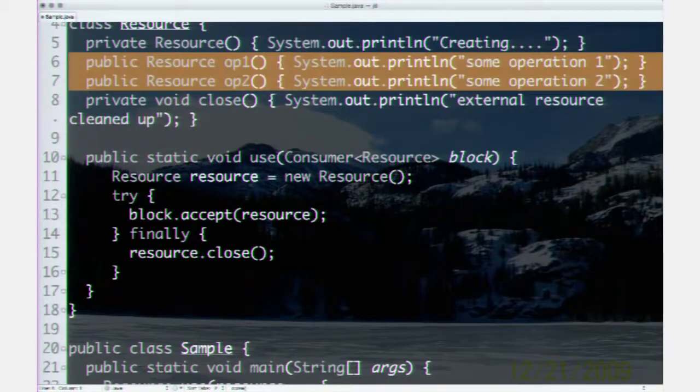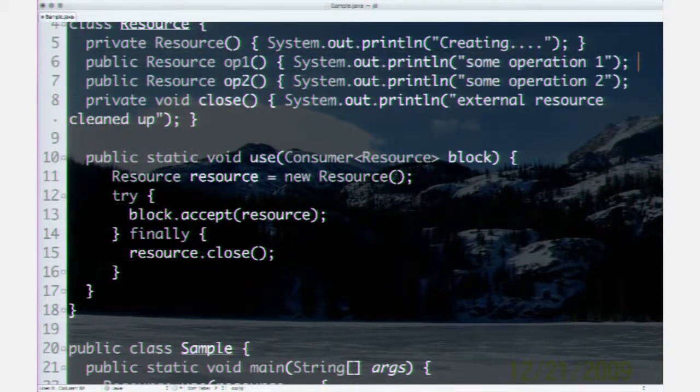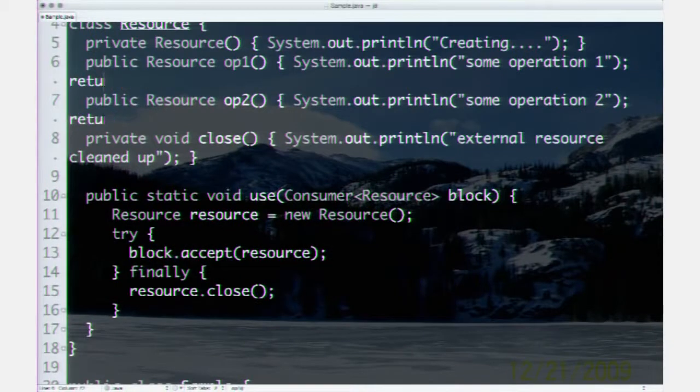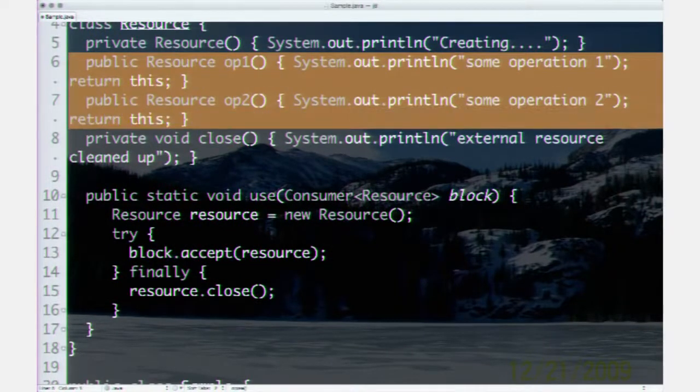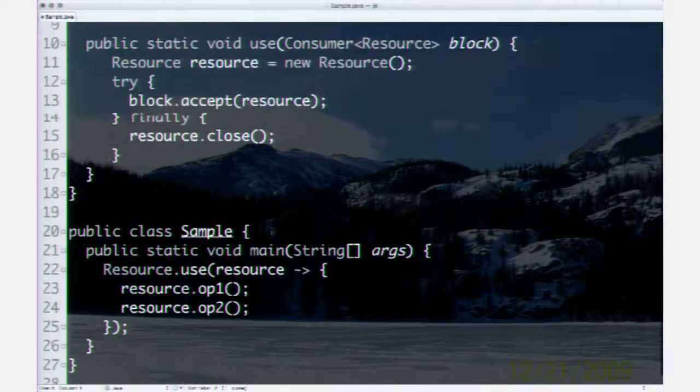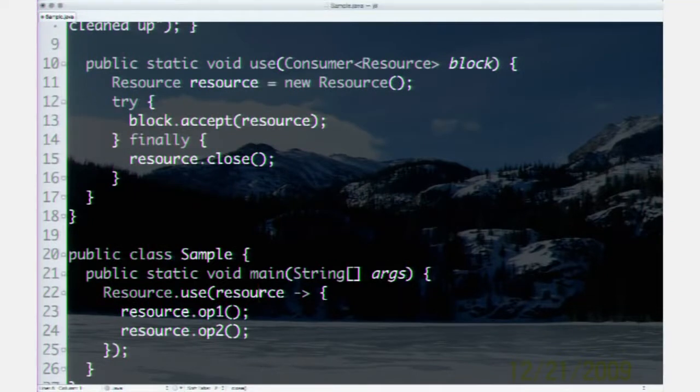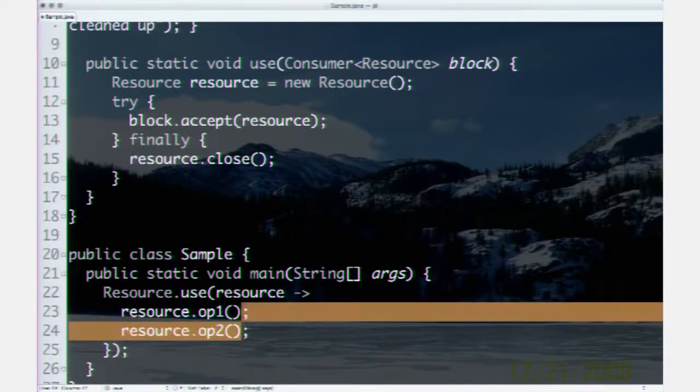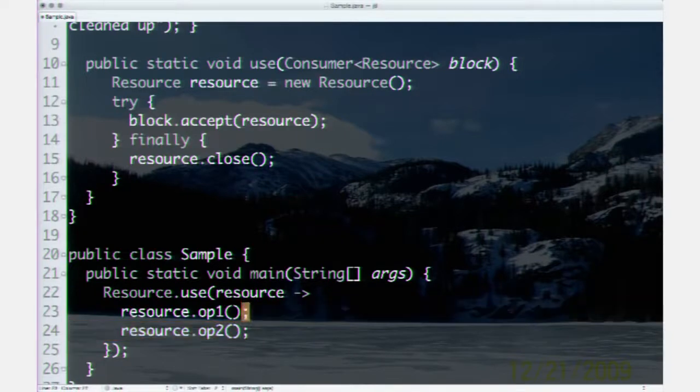And then you can say each of these methods, when they're done with it, is going to return the current object itself. And the beauty is it doesn't have to be the current object. There could be a transformed object as well, as the context may be. And then you can come back here and say, well, I've got a resource on my hand. I can now say resource op1, and then I can just chain that into a nice op2. So that is actually the cascade method pattern. I'm glad you asked that.